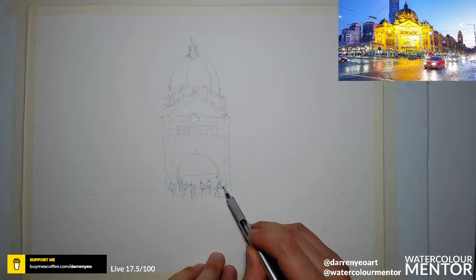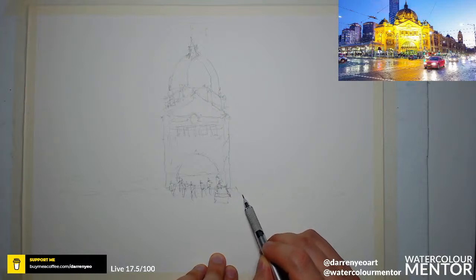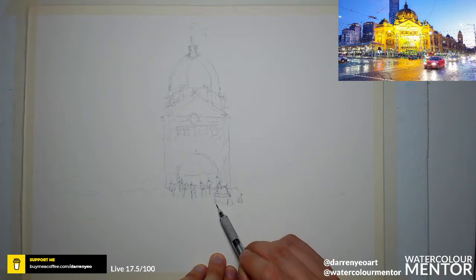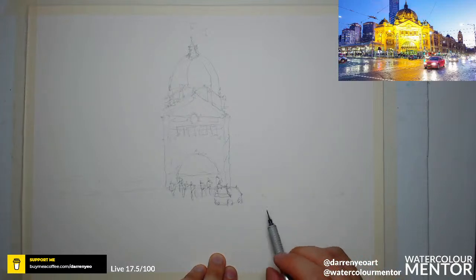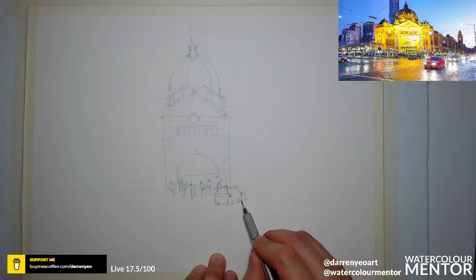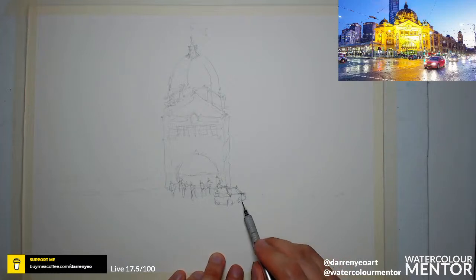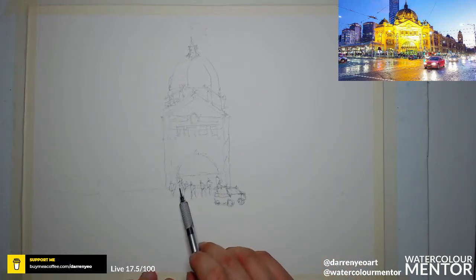Another thing is that we've got cars. There's a car here. Maybe look, you can get the back of the car. Front of the car like this. There's a back of the car. Another wheel. Another wheel here. Here we go. The side of a car. Sort of looks like a car. Maybe put more of that front part of it on. There. Not the best car drawn, but it's definitely a car.